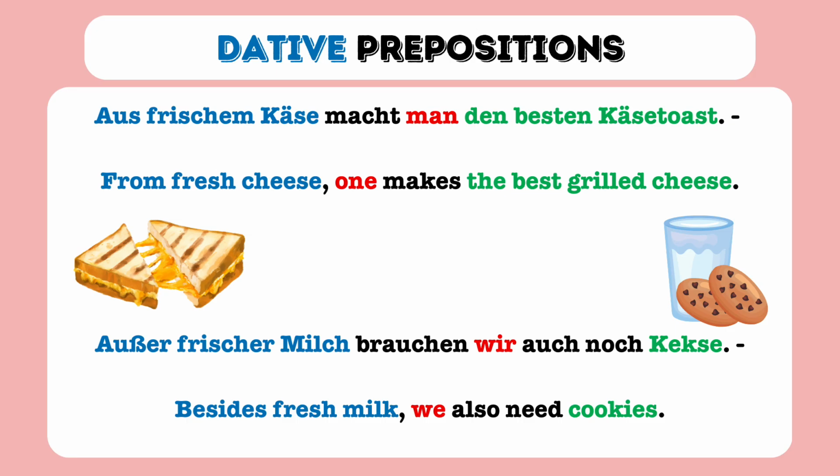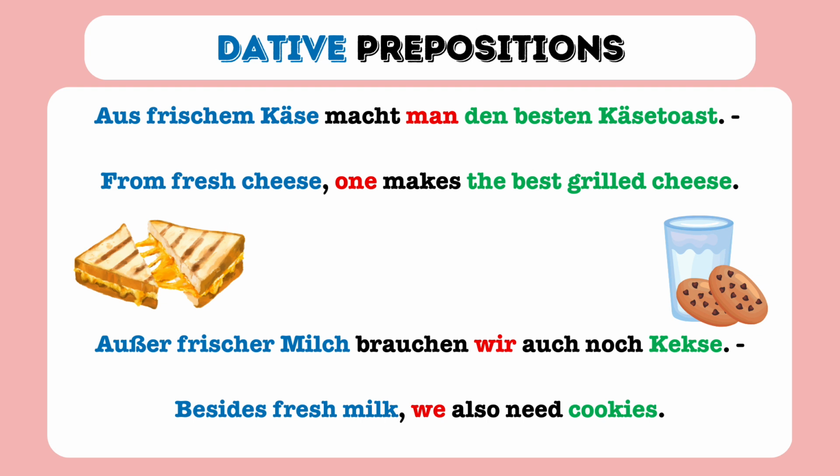Aus is the preposition that requires the dative case, so Käse, being a masculine noun, has an adjective ending that has em at the end of it to match with the dative case. Aus frischem Käse. You'll notice that I translated this one with from, but you could also use out of. This is a common theme whenever we're talking about the preposition aus, because if you can't use out of as the translation, it probably actually needs to be von.